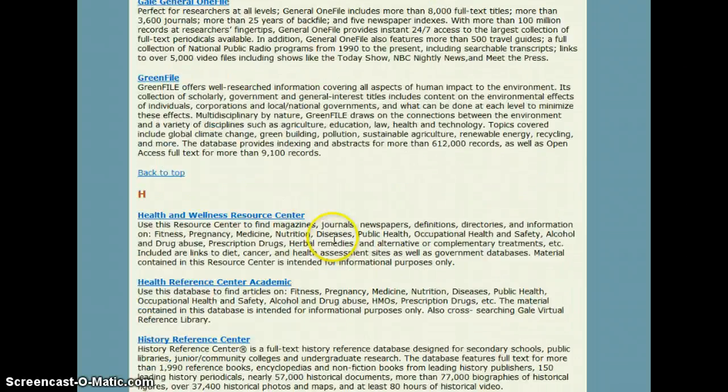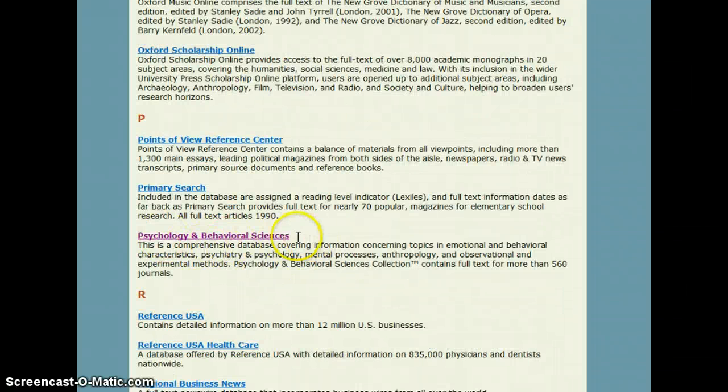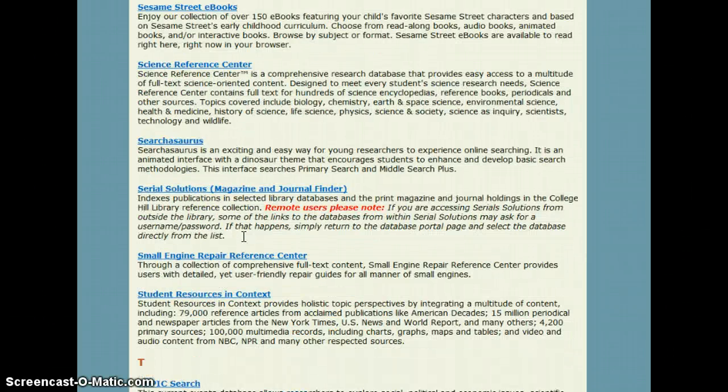Let me see. Sorry, I'm probably making you dizzy as I scroll through these. Psychology and Behavioral Sciences, I think, would be a great database to click on through Westminster because the subject of happiness and the pursuit of happiness, or happiness and the good life, is definitely very connected to psychology and behavioral studies, and so that would be a good one to click on. I think Science in Context would be another great one, especially because so much of the research that we look at these days with scientists studying happiness is brain-based, is neuroscience, and so that might be a really useful one to look at as well.